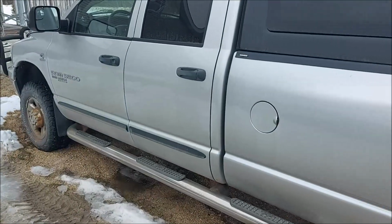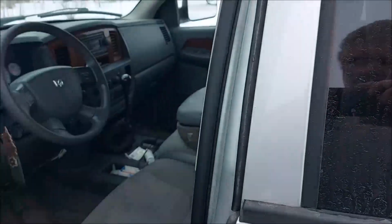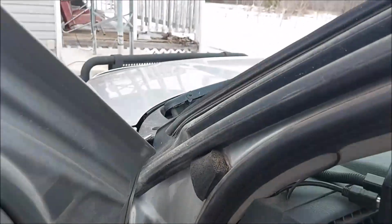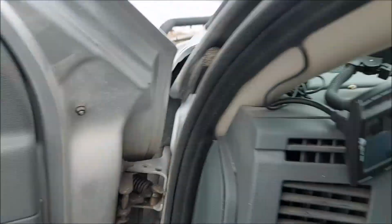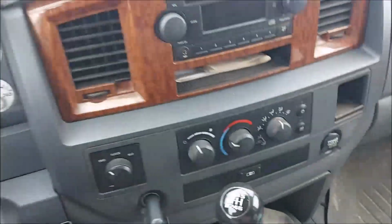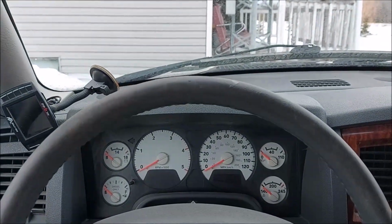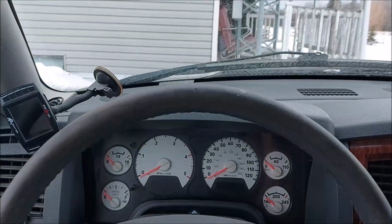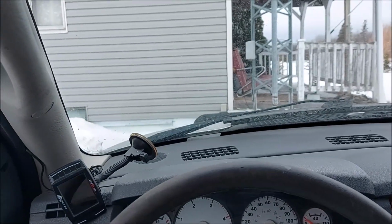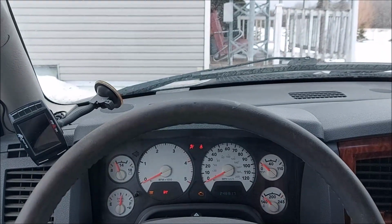Well, the garage is prepped and the moment is here. The big guy is going in for an operation. Oh, this really is my favorite truck. Even when I had my red truck, nice new truck, I get in this one and I just feel right at home.